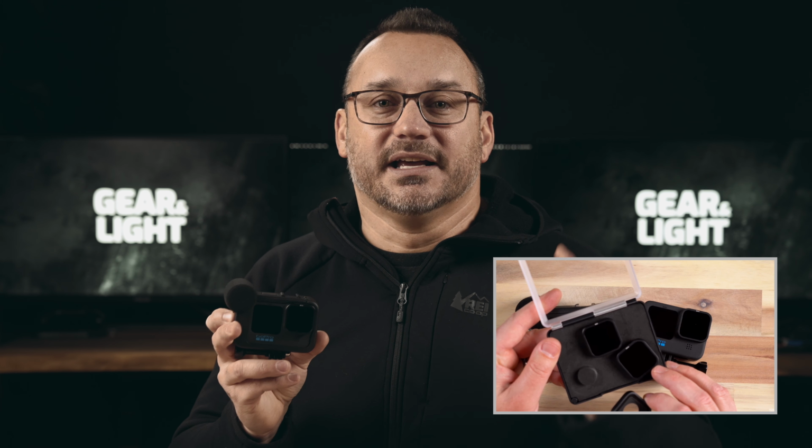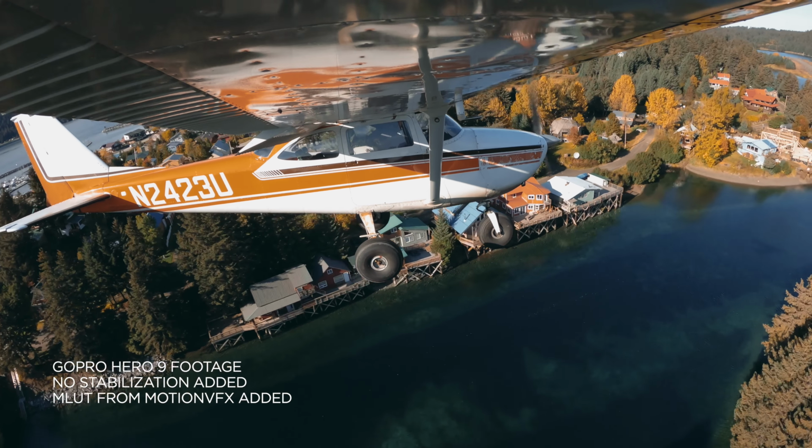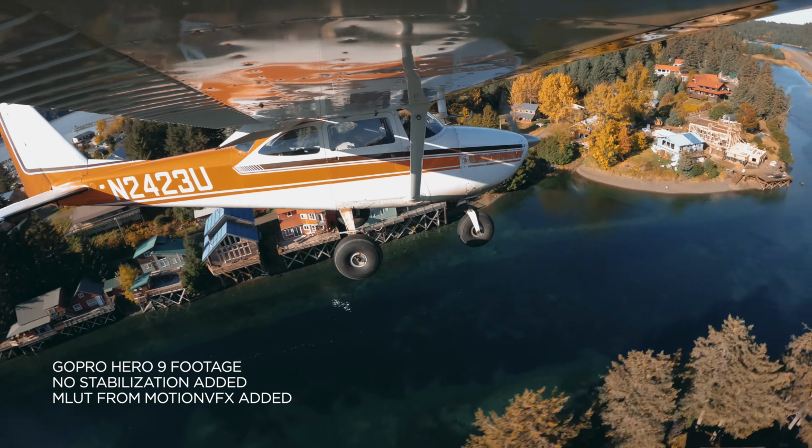The fourth tip I have for you is mounting your GoPro in a stable way. Nothing is more annoying than GoPro footage that is shaky. And GoPro has really improved their stabilization in the camera, so you get nice smooth footage, but you can overwork it by having a poor mounting solution for your GoPro. And there's things that it just can't recover from.